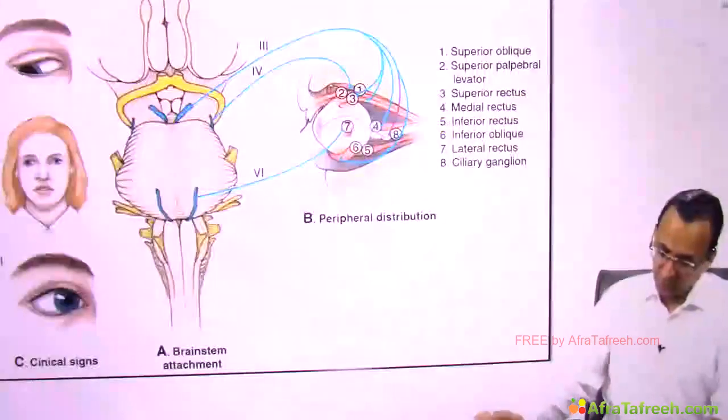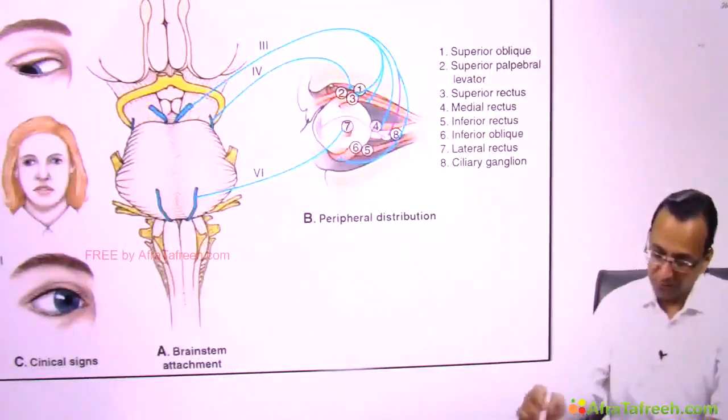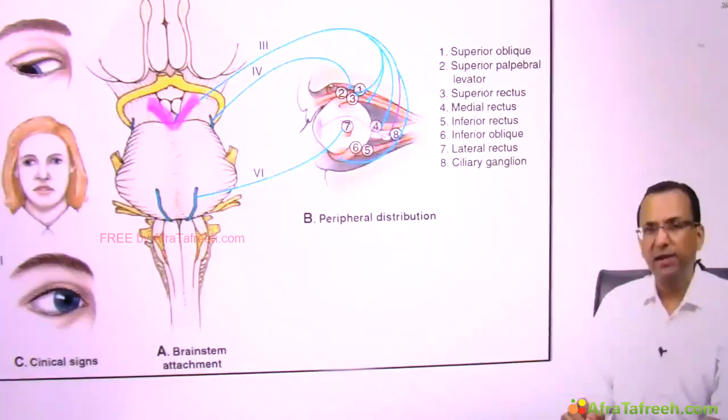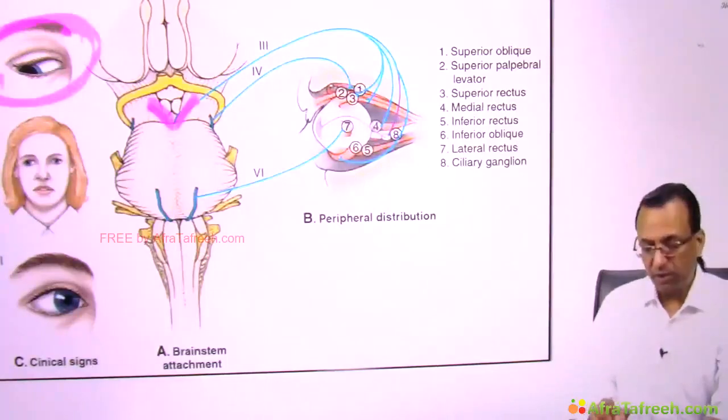Okay, so what about the lesions? If you are talking about number 3, which is coming from the midbrain anteriorly, ventrally, damage gives a down and out eye. Why is there a down and out eye? Let us find out.